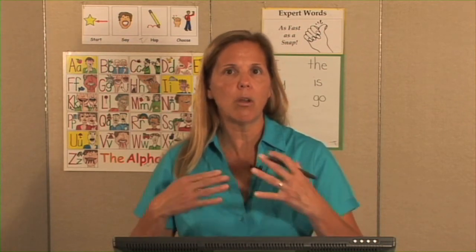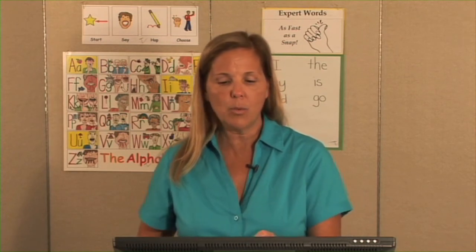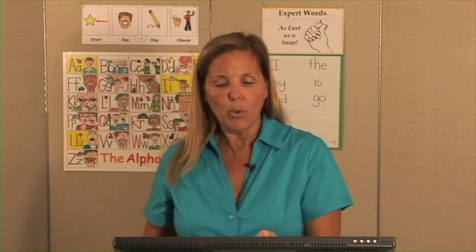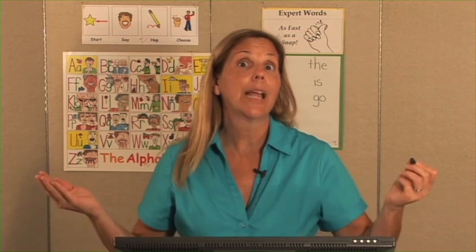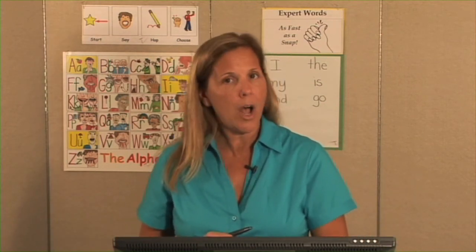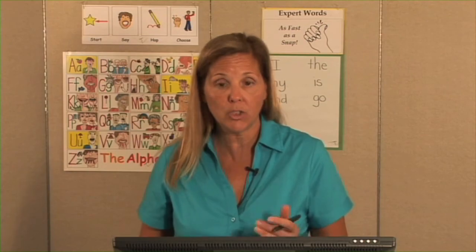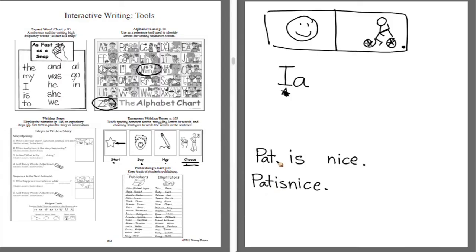If they feel they've done something wrong and they're embarrassed, they're not going to learn here. So now we say, boys and girls, we have a high school student. Let's say, ooh, high school student. And let's say the child's name is Pat. So I'll say, Pat, watch this. Pat is nice. Pat, which way am I supposed to write this? And it really doesn't matter which one they point to because I have to go down and point to this one. So even if they point there, I'll erase it. If they point here, I'll still erase that. You know what? I'm going to erase this one.